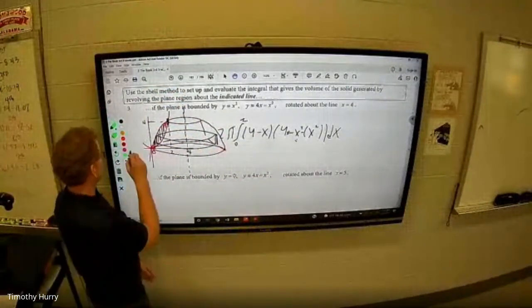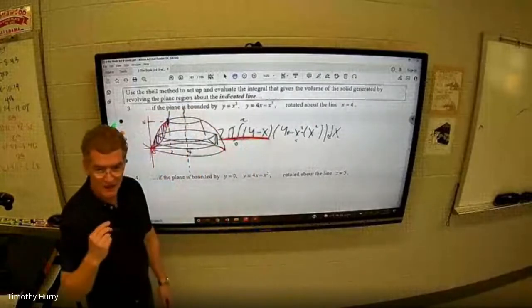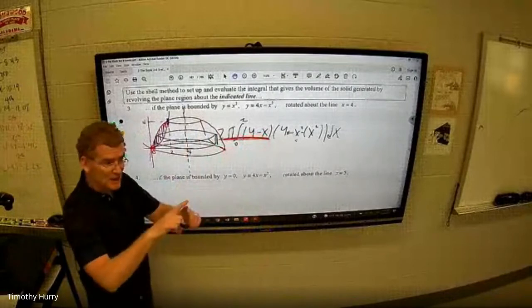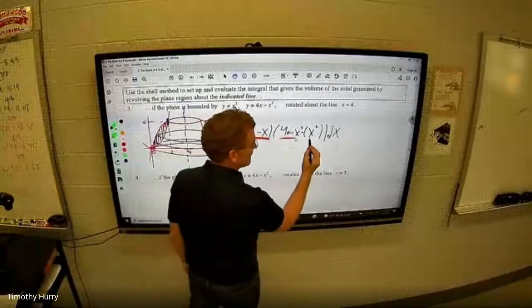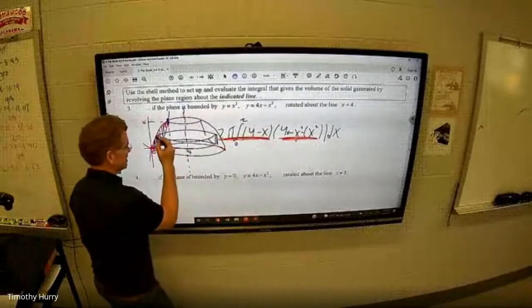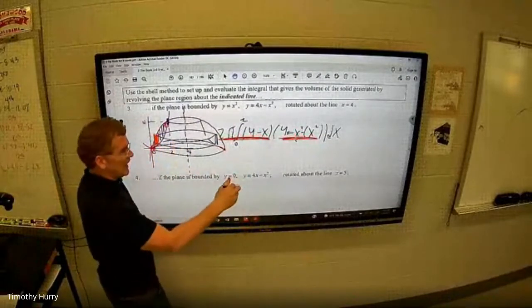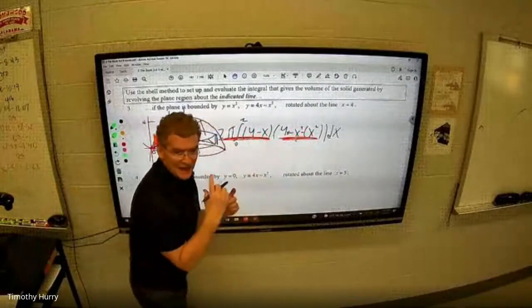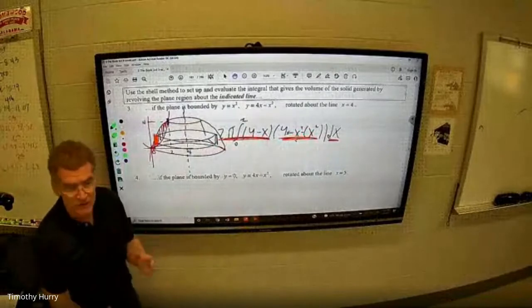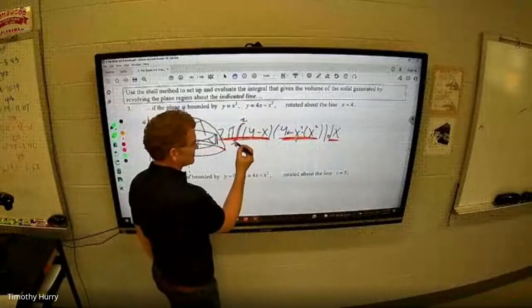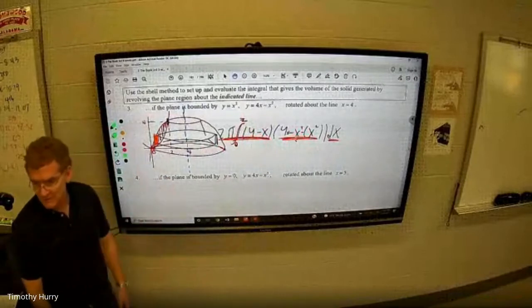So what did I do by doing 2 pi times 4 minus x? That was the length of my sheet of toilet paper, or sheet of whatever. What is this doing? Top minus bottom. That's finding the height of that shell. And then that times that gives me area. Give it a little bit of thickness, and that creates volume. Count up all the volumes that you get as x changes from 1 to 2, and that creates the total volume from there to there.